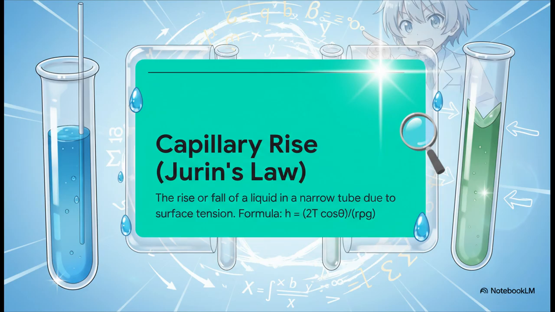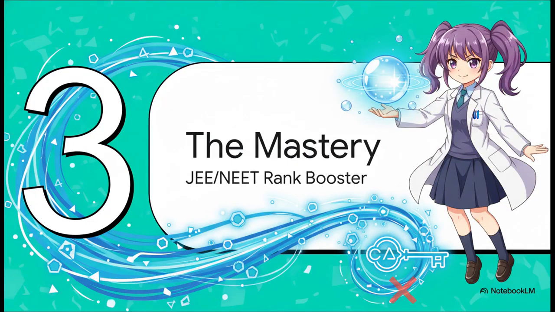Now, every single variable here is important, but pay special attention to that cos theta term. It's crucial. All right, so we've gone through the concepts, we've looked at the formulas. Now it's time for the most critical part, the part that directly impacts your rank. How to turn this knowledge into marks, and just as importantly, how to avoid those common traps. So listen up, because this section is your key to truly mastering surface tension for your exams.